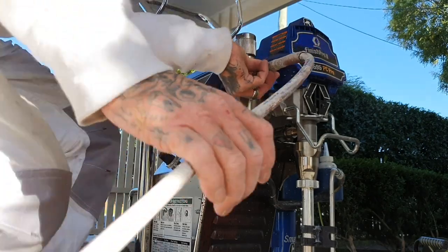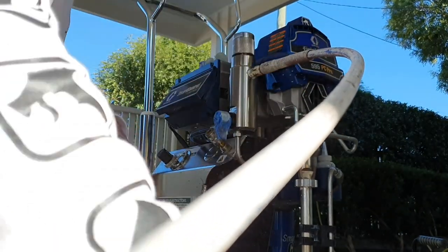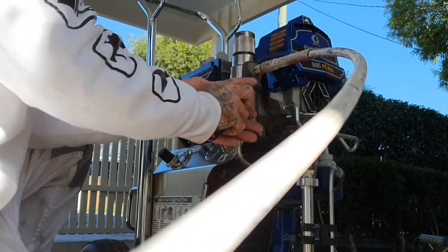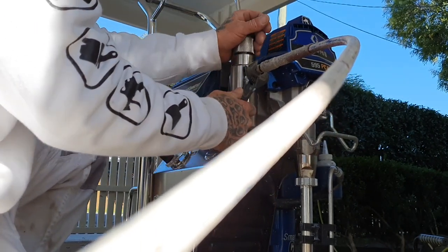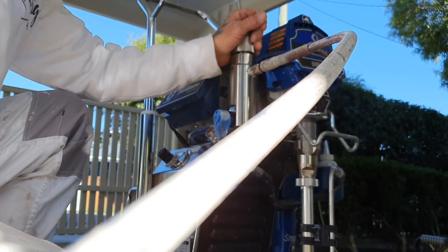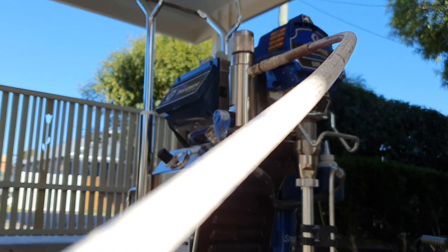Always make sure after each use you clean out your filters also. It's going to eliminate any problems down the track, or even when you are in the process of spraying, it's going to stop the gun clogging up as much. We're using the Barco tools. That's what we use.